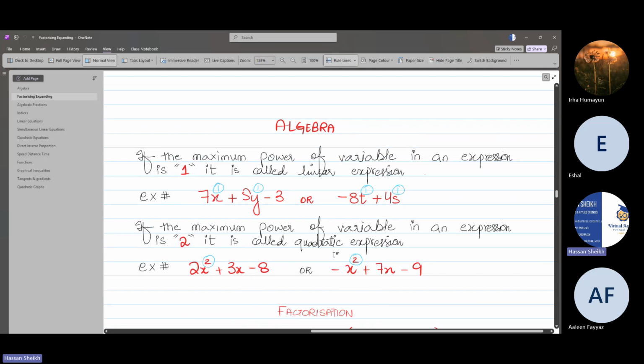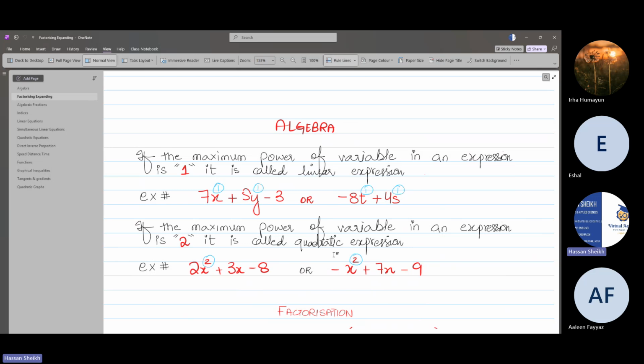Moreover, remember that expressions are always meant to be simplified. You cannot solve an expression, it's not possible. You can only solve an equation. Solving an equation means getting the value of the variable that is involved in the equation. Simplifying an algebraic expression means to simplify it, to factorize it, to write it in the simplest form.